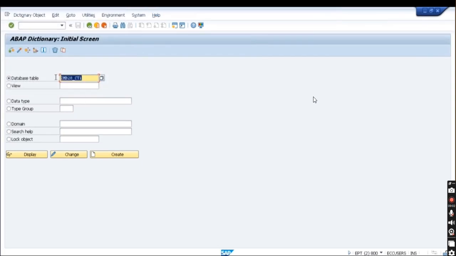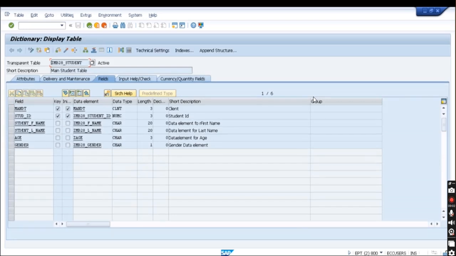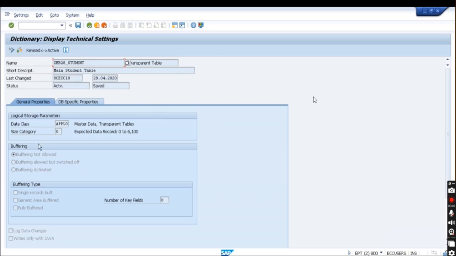When we create any table, for example, I have created this table, if you go to the technical settings, you can see we have the buffering option: buffering not allowed, buffering allowed but switched off, buffering activated. Why does buffering come into the picture?